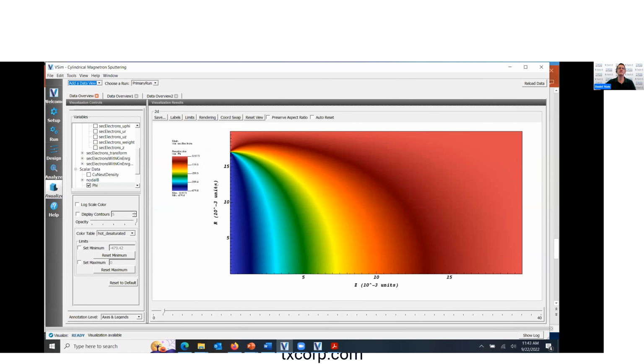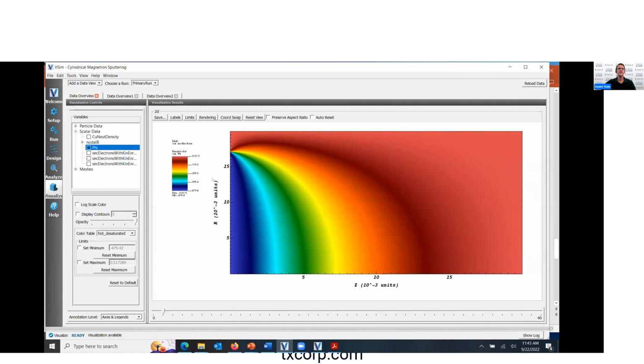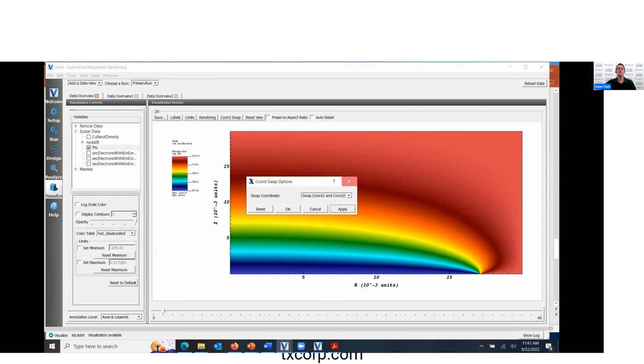Now, if we wanted to plot the voltage, then if you just open up a data overview plot, expand the scalar data option, and then click on Phi. We can swap the axes. If you're more comfortable with the radial direction being horizontal, which for these types of problems they typically are, then we just swap them, and nicely we have a coordinate system that is maybe easier to work with.